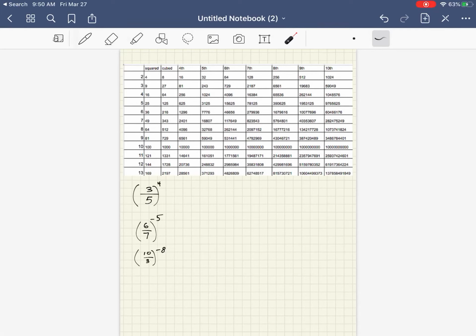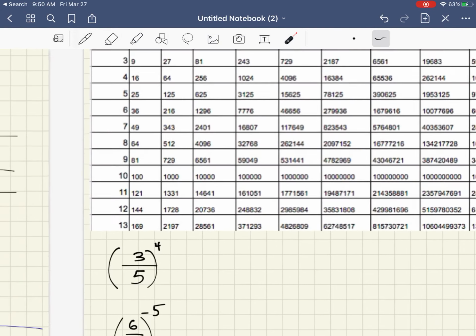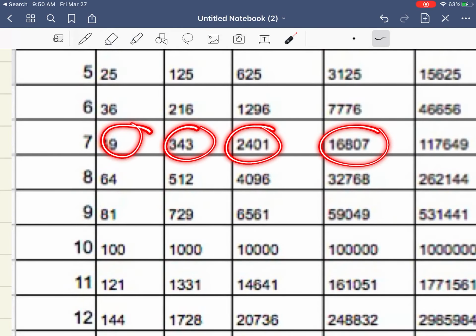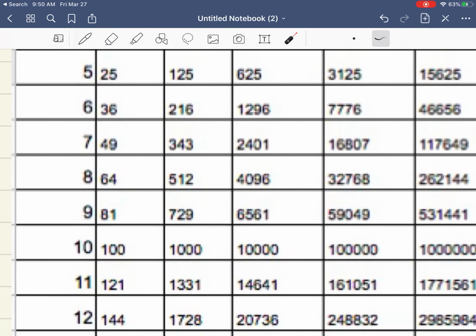This is a video on how to take care of fractions raised to integer exponents. So again, I'm going to use this power sheet. This is the value that we're raising to an exponent, and each column is the exponent. So again, for example, if you zoomed way in here at 7, 7 to the first is 7, squared, cubed, to the fourth, to the fifth, to the sixth. Gets a little blurry, but that says 117,649.